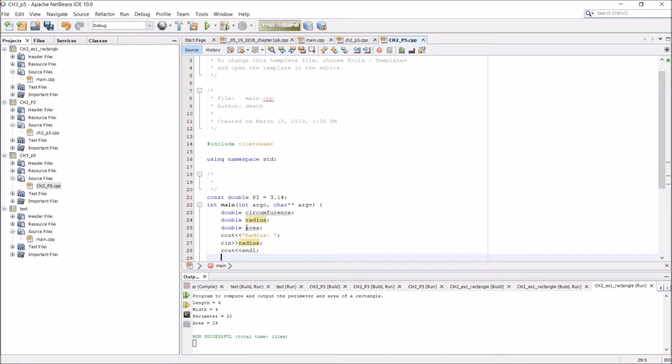And then we can put the area, which equals pi times, that's not right, times radius times radius.